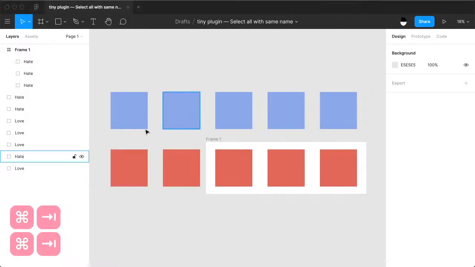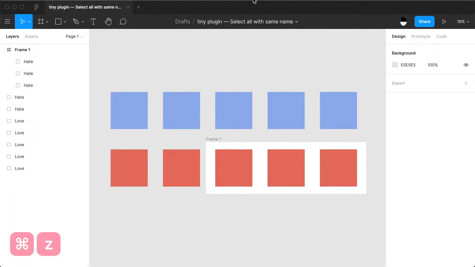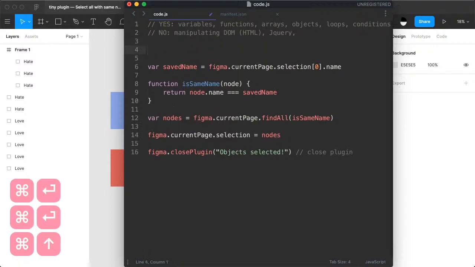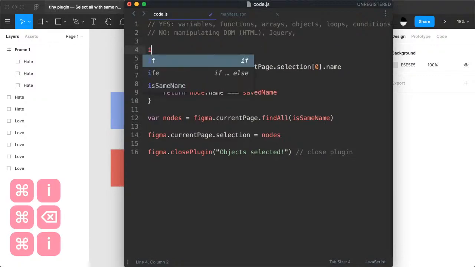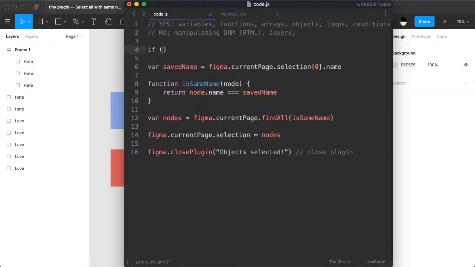So what I will do is just don't run the plugin at all if the selection is longer than 1. So we need to add the condition here. And condition in JavaScript is written as if and then round brackets. In these brackets we write the condition.